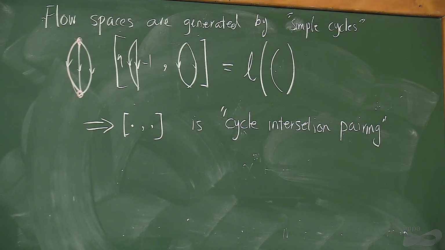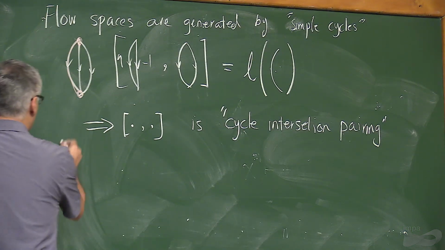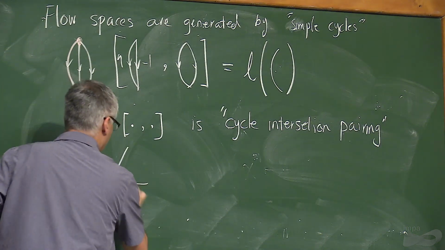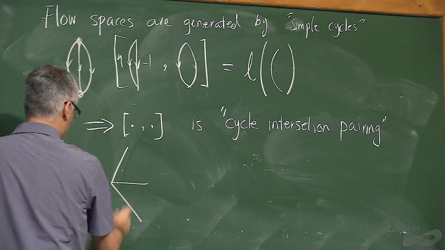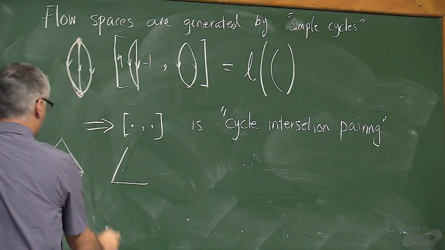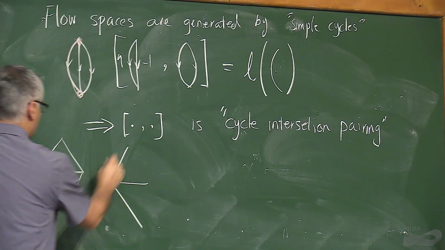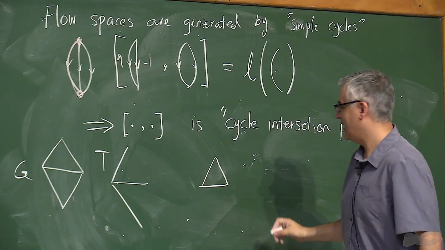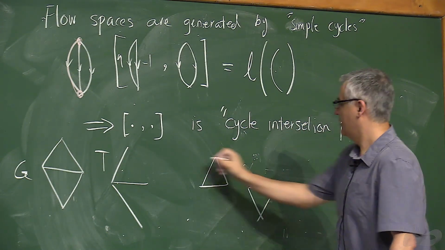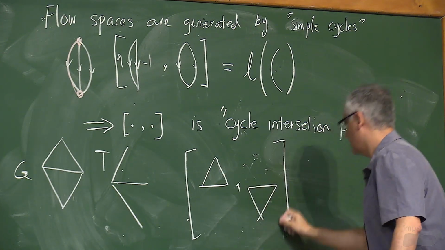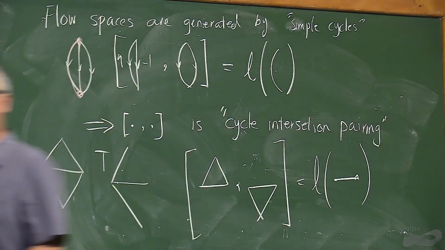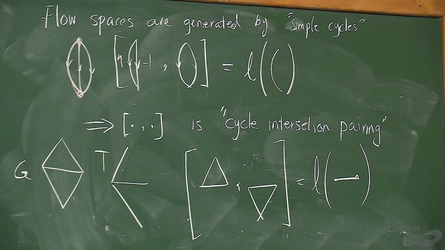If you start with a spanning tree, all the lengths will be the same, because it will be the length of the spanning tree. No, this is too simple, it's confusing. So if I pick this spanning tree, so this is G, this is my T, then one cycle will be this, if I add this, and the other cycle will be this. And the product of these two is going to be the length of this. My example was too small to confuse everyone. Okay.